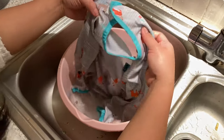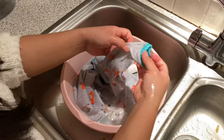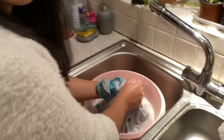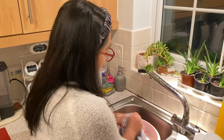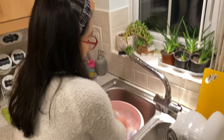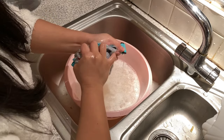So I'll just hand wash it for a few seconds just to make sure that the rest of the stain is gone, and then you'll see for other parts, just a little bit there. So I think the warm soapy water actually works even without a stain remover. So yeah, I'll just do this, check for more stains. Just a little bit here. So now I'll just rinse this and then it's ready for the spin dry.